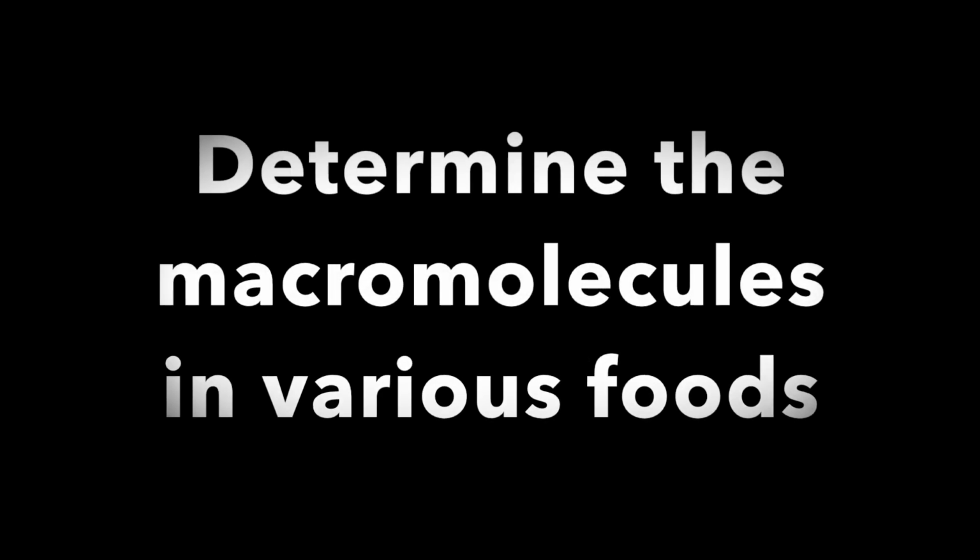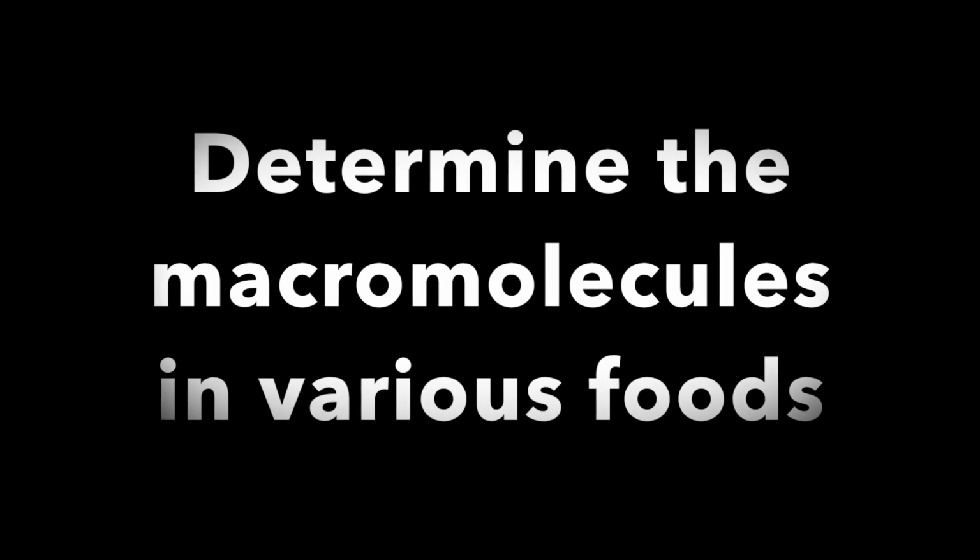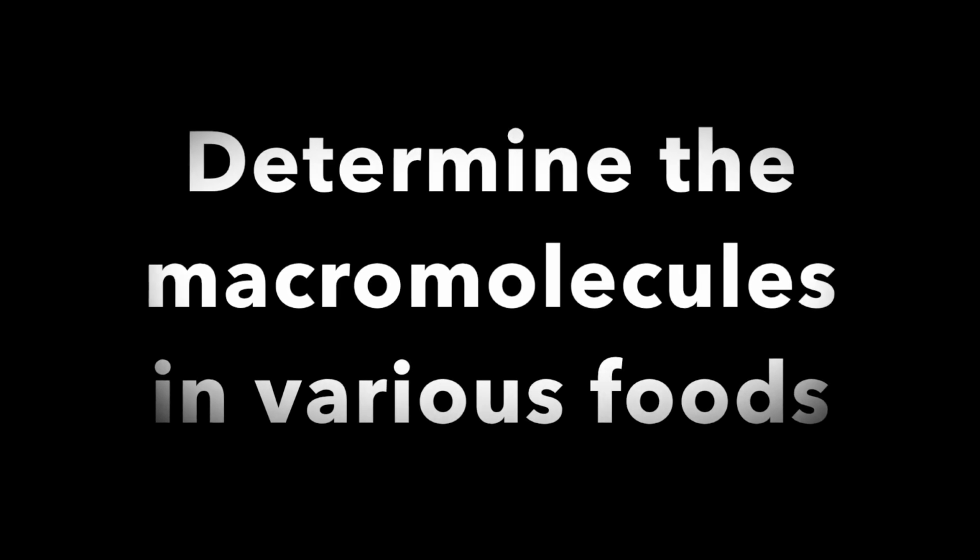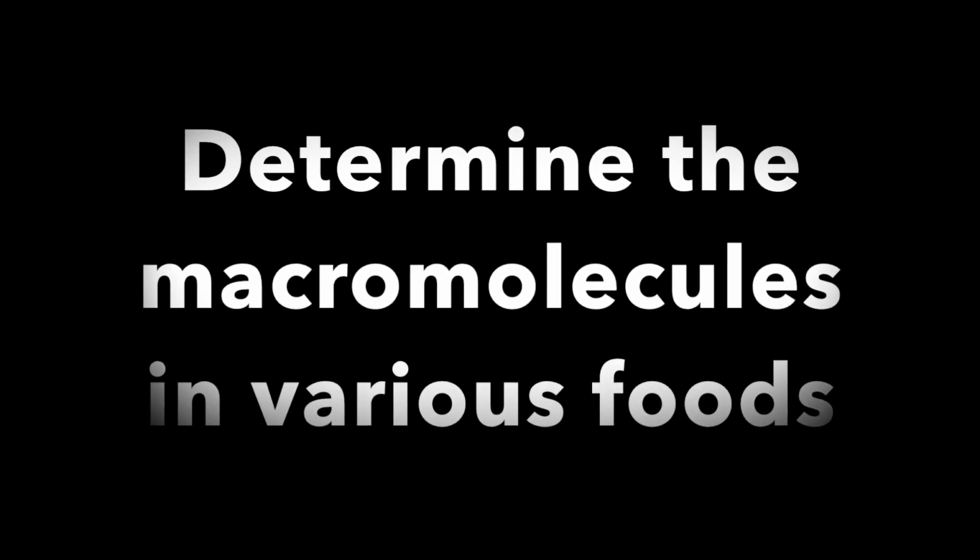Thus, corn oil would represent a positive control for the oil red O test. Now you know what both a positive and a negative response looks like for each of the 4 tests. Using this knowledge, you can now determine the presence of various macromolecules that are parts of mixtures in various foods.